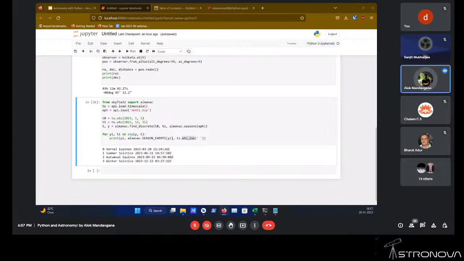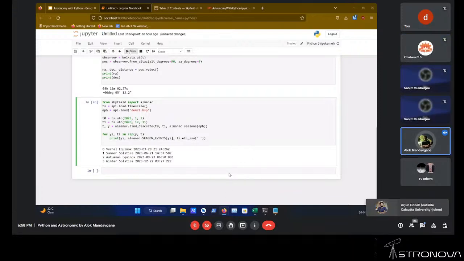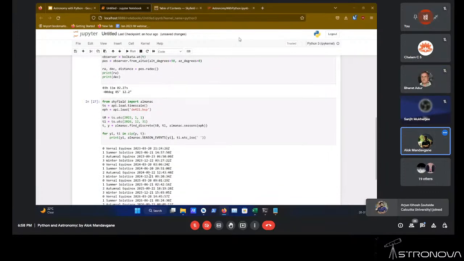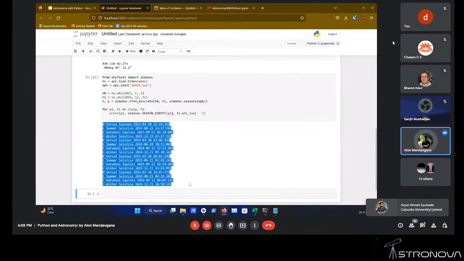So the output you should also be able to see is vernal equinox, summer solstice, autumnal equinox, winter solstice, the dates and the time in UTC. Remember, this time is in UTC. If you want IST, you'll have to correct for that. Okay, you can play around. Obviously, you can change the date to 2026 for 3 years also, you can run. Okay, so you'll get the 4 important points for any date.